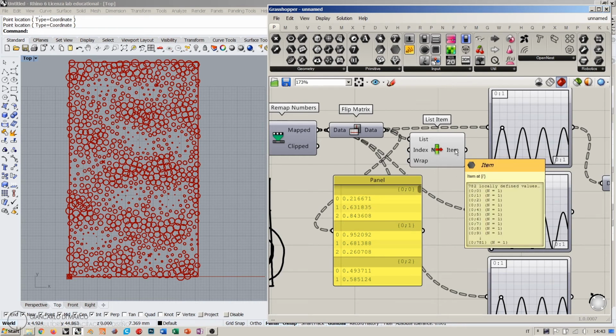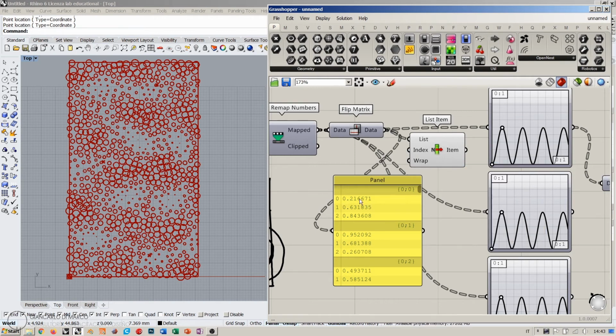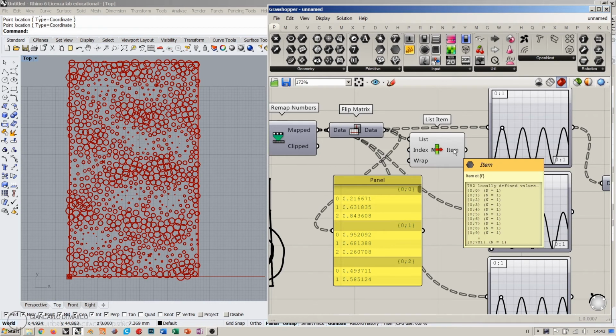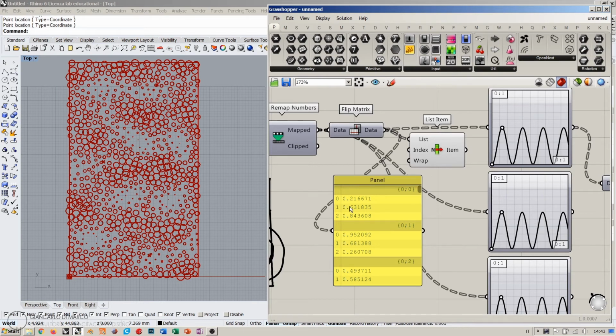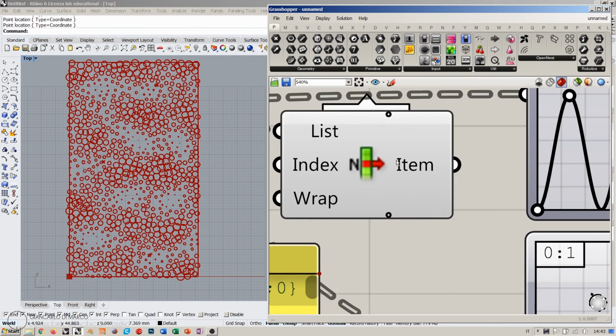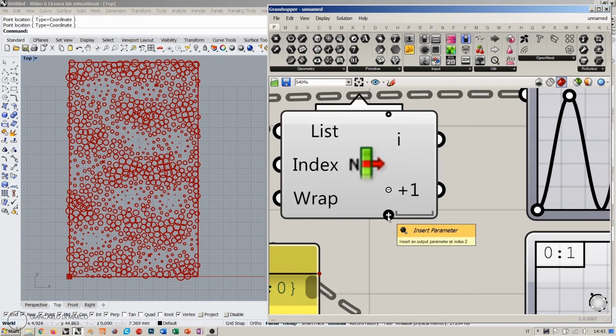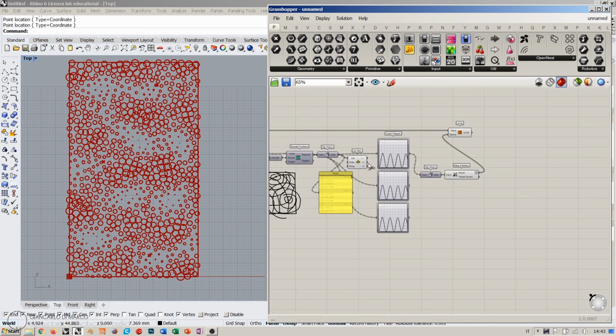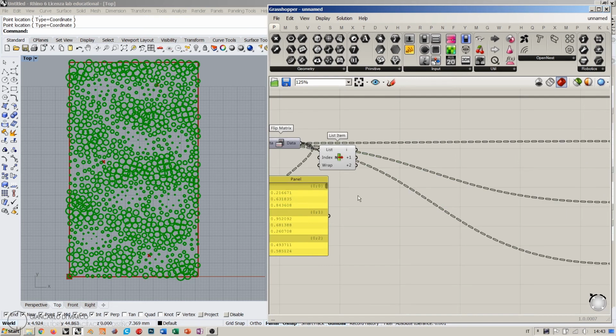So these here will be just the first values of the distances. So all the first distances will be here put inside this list item. Okay, but I also need to extract the second value and the third value. Okay, so index number 1 and index number 2 per each branch. So I get closer to this, I add the +1 and +2. So basically what we have here, let me move these things away a little.